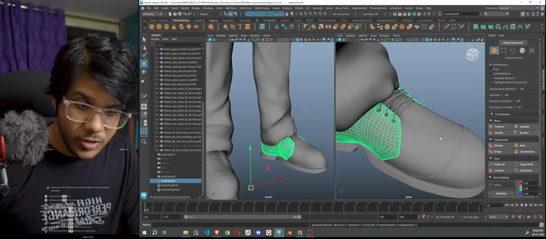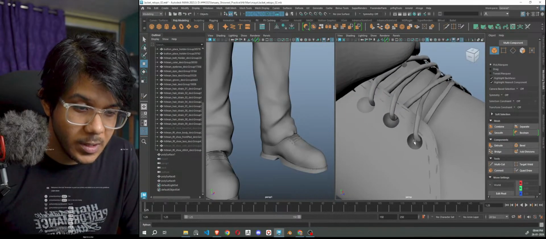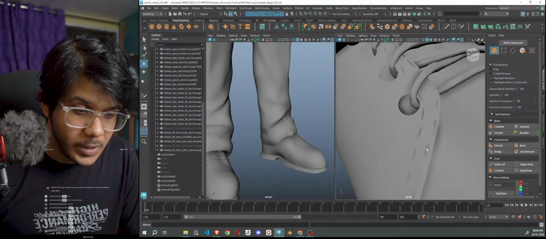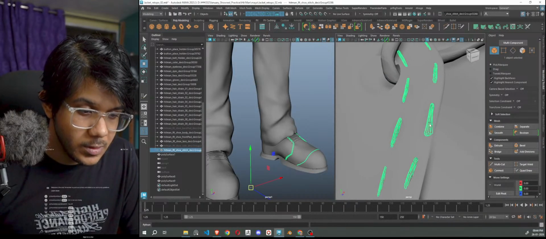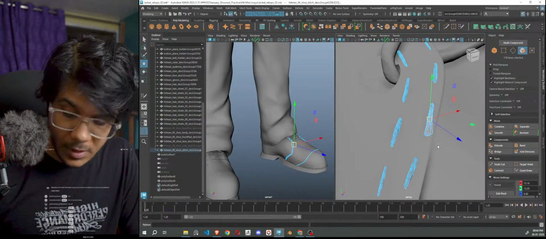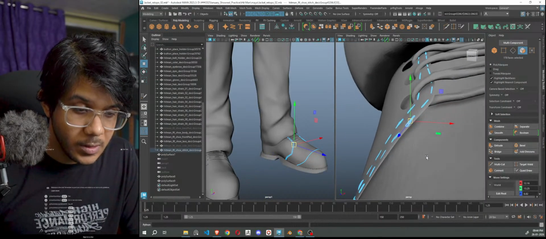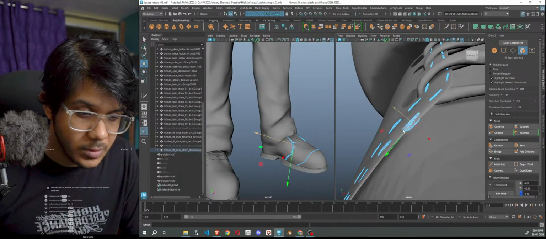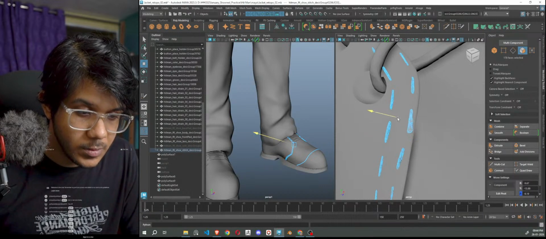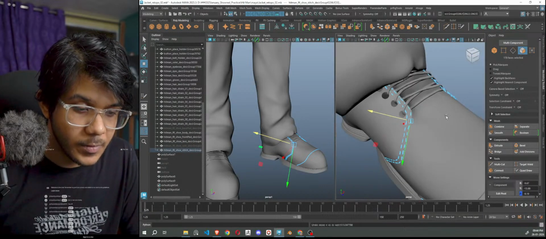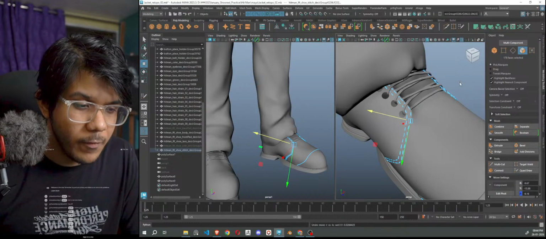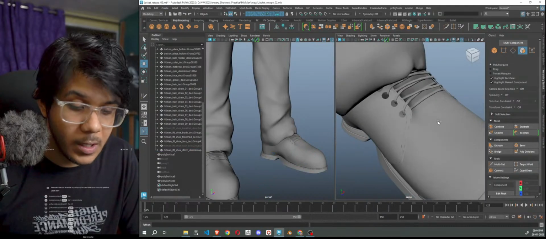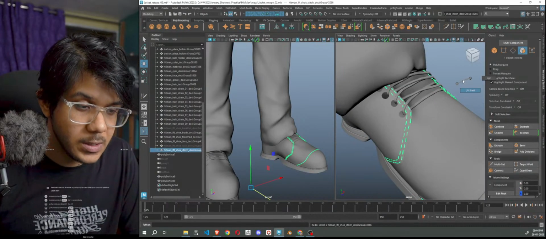Now let me check once, and I think we are good. Yes, we are good to go, but I see some issues here and there, but that can be fixed by simply pushing this thing down a little, something like this. Okay, for now I will keep them. I'll see what happens to those things after I'm done with the baking. Right now I will keep them as it is.